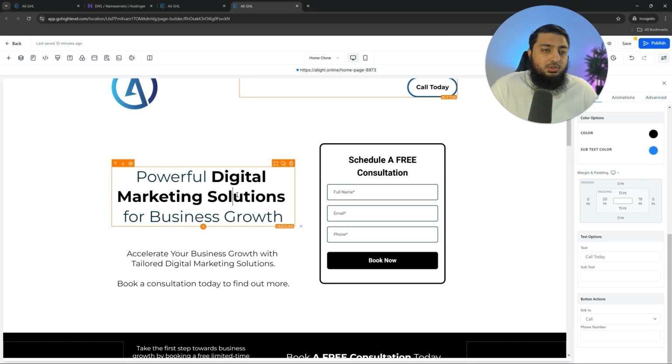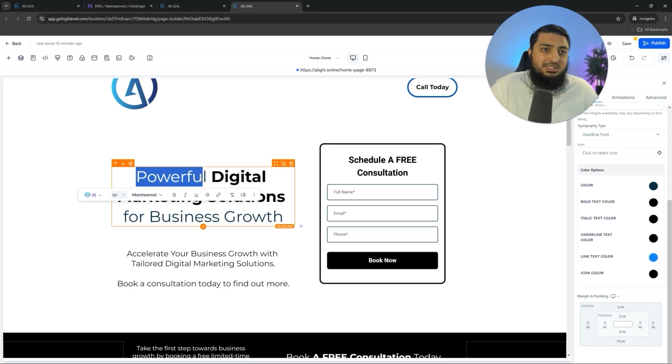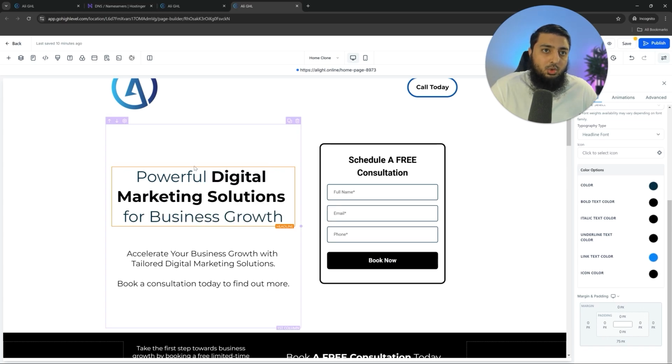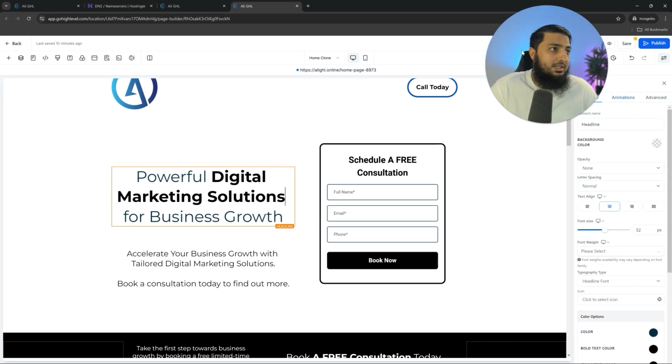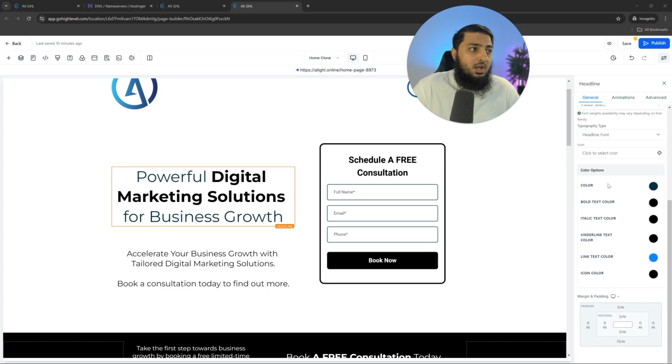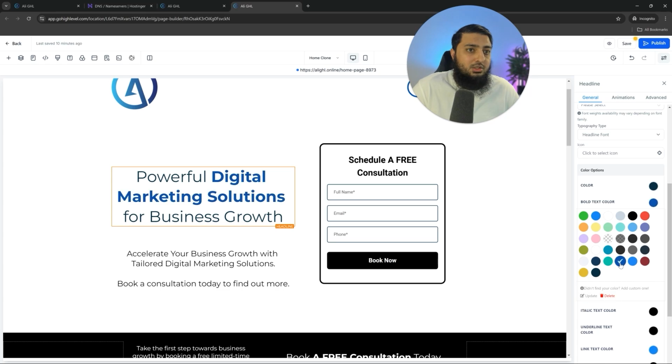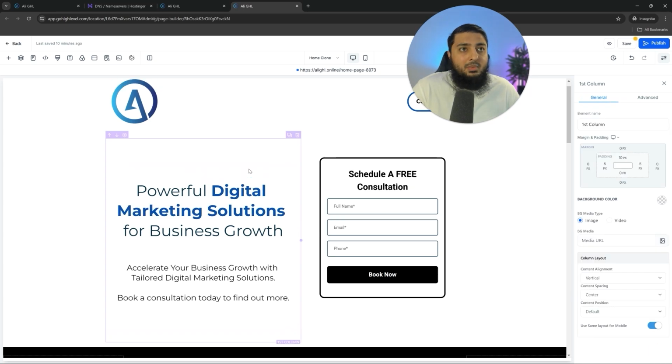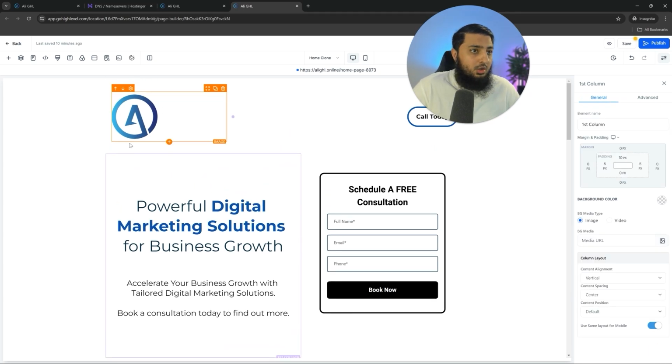What you would then do is if you scroll down here, as you can see, some of the wording is in bold and some of it is normal. If we want to change the color of the bold text, again, we want to highlight this and scroll over into the orange box. Then it's going to bring up some general information. What you can do is just scroll down and have a read through this and see what is required to change. What we will need to change are the color options. So as you can see, the bold text color is the one that we want to change, and we want to change it to this blue color. So now it's looking much better according to our logo colors.